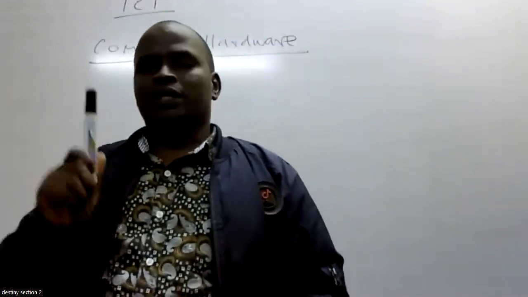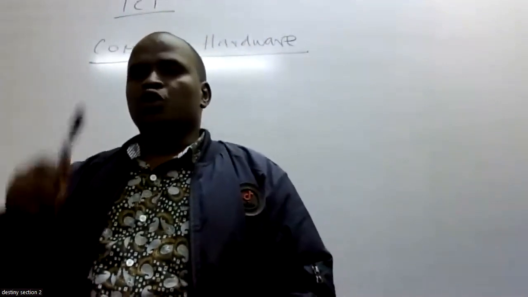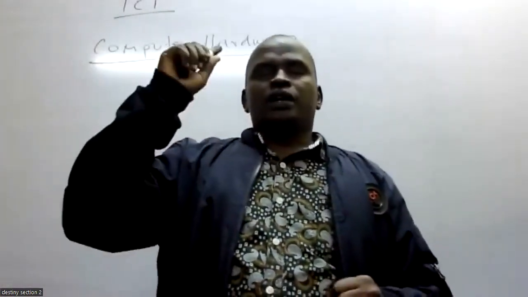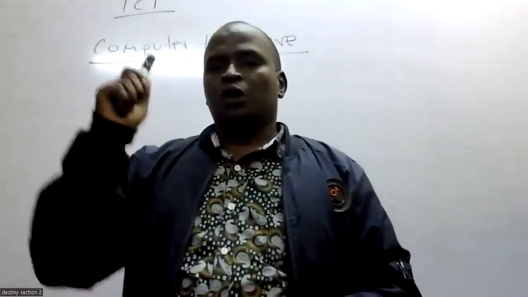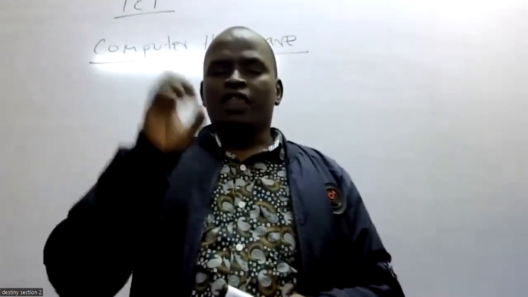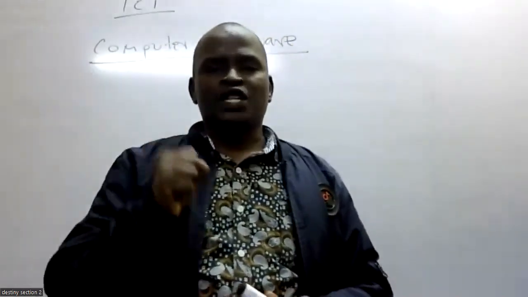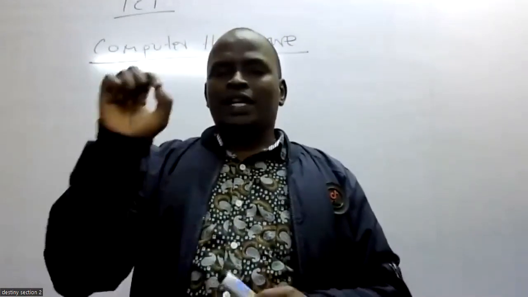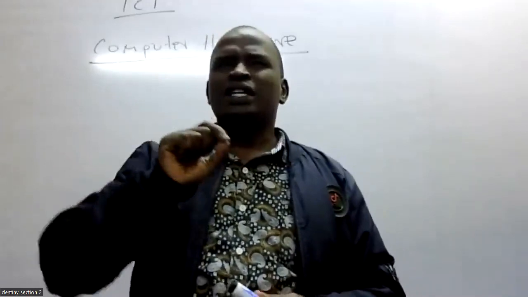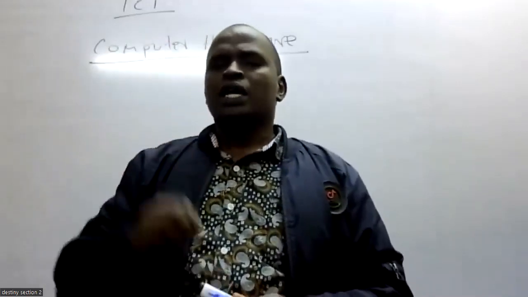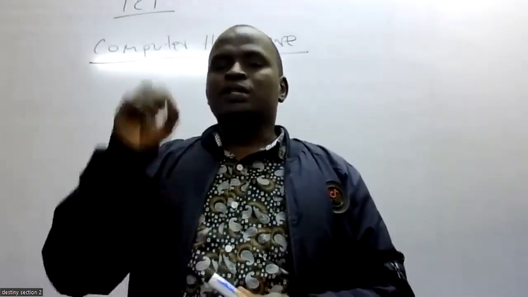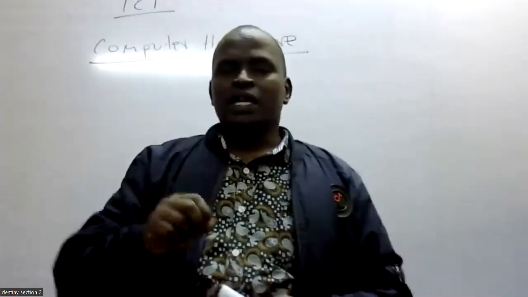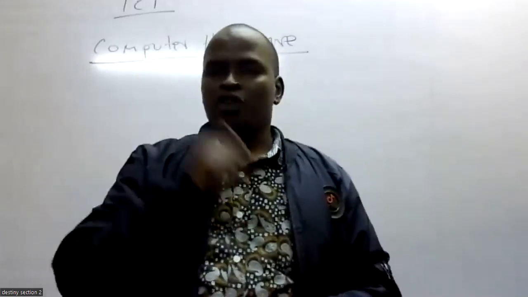Let us simplify this. Hardware is the physical and tangible components of a computer. Anything you can see, anything you can touch, anything you can feel, that is the hardware. About 90% of a computer is made up of hardware, and it is visible because it is the one we can see, touch, and feel.